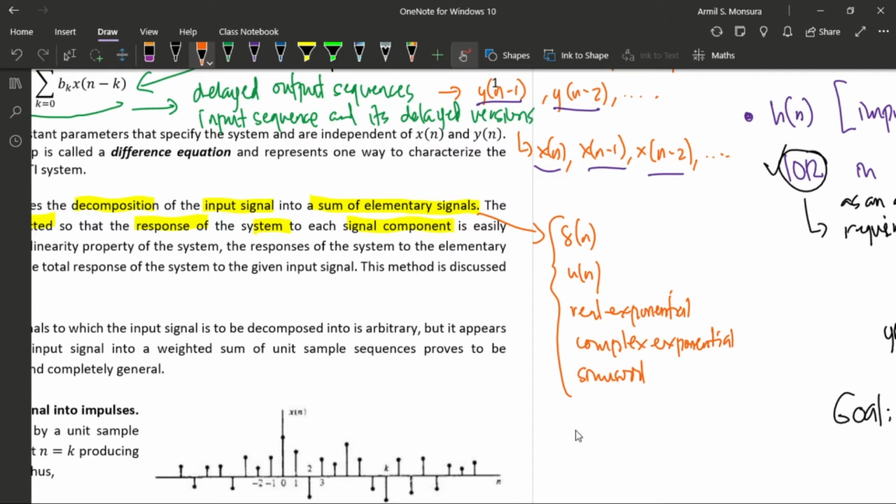Now, ang gagawin natin is to actually choose. Actually, in practice, okay, in theory pala, ang ginagamit dito, yung delta n at saka itong sinusoid. Okay, and each of which has a different purpose kung bakit natin gagamitin yung delta n at saka yung sinusoid. So, essentially, ang gagawin natin dito sa second technique is that we will decompose your input signal into components containing delta n or sinusoid signal.